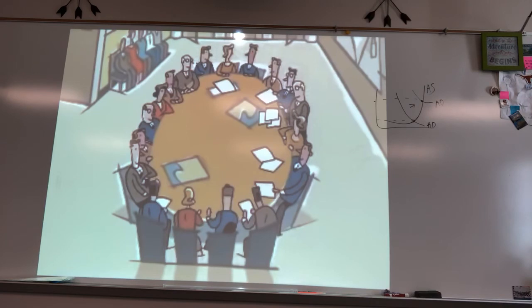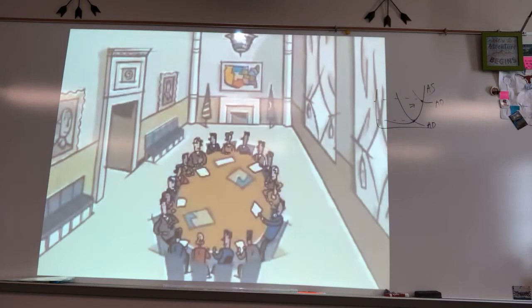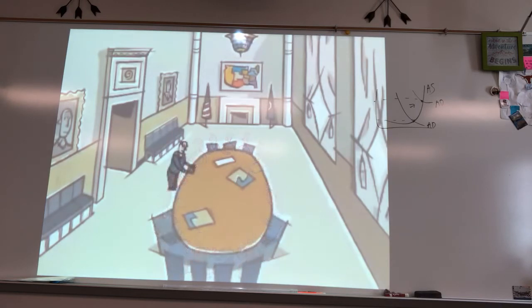Oh, and when I say voting members, I mean the 7 board governors, plus the president of the Federal Reserve Bank of New York, and 4 other Reserve Bank presidents who serve on a rotating basis. As we've just seen, each FOMC meeting ends with a vote on actions that will affect the country's money supply. Not how much is printed, but how much money banks have to lend, which in turn affects the amount of money consumers and businesses have to spend. We'll talk about this more in a minute.